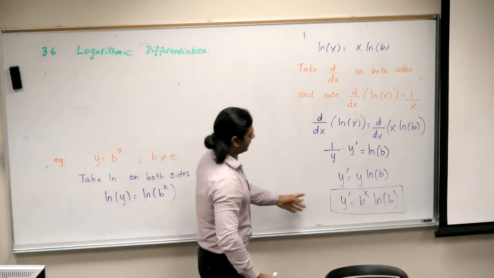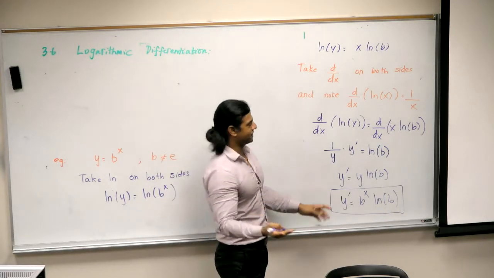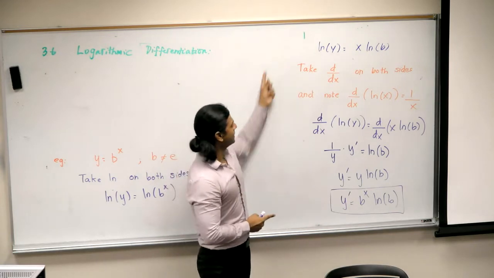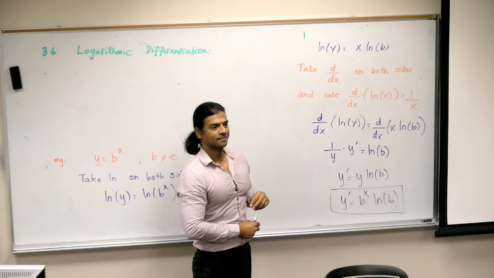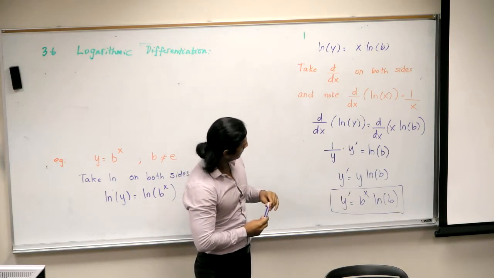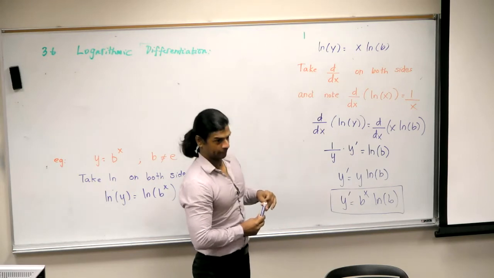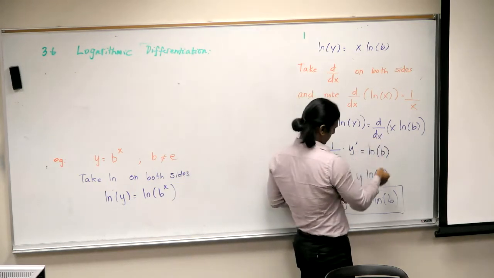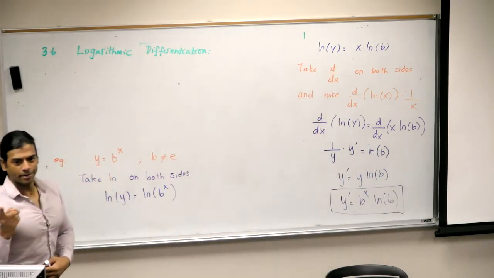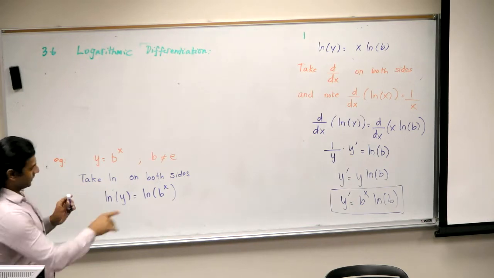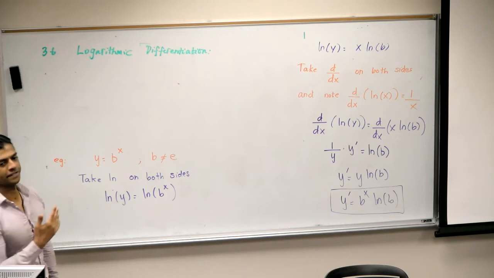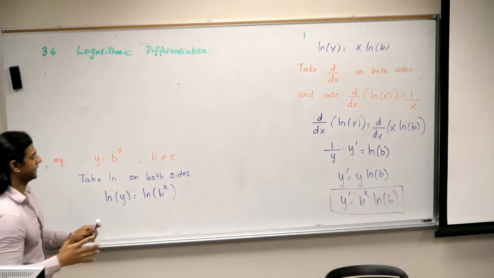The entire reason why we learned implicit differentiation is to go from here to there. Oh, if there was a number instead of 1 in front of the x, would it be the number times ln b? Yes. So if you had a 4 here, you'd multiply everything by 4. So, great. Now that is the general formula for the derivative of an exponential function.